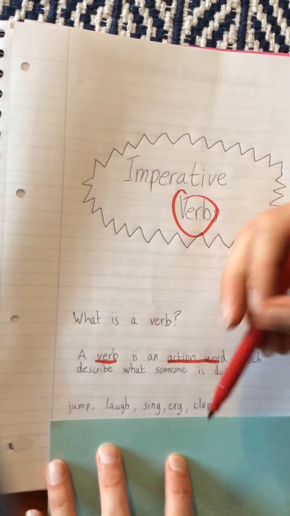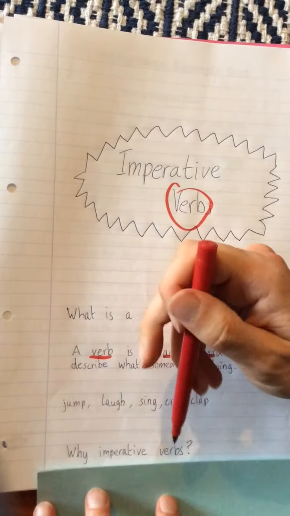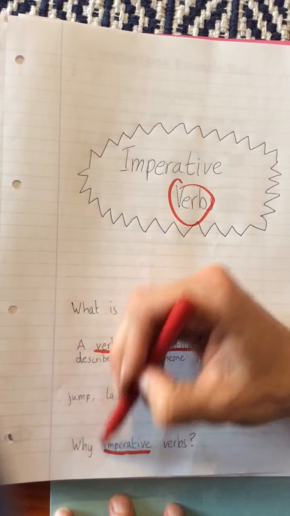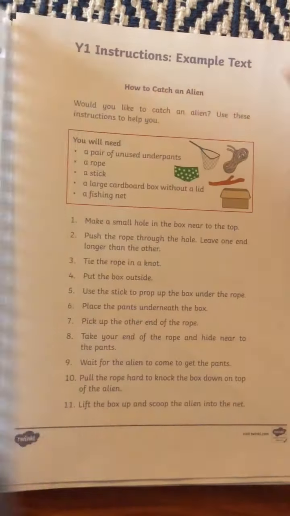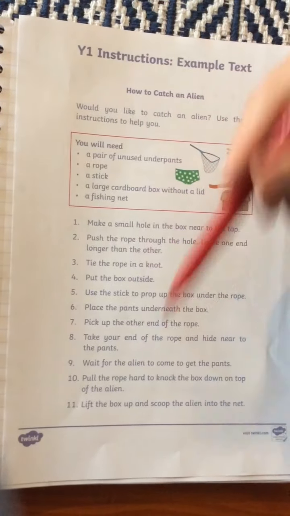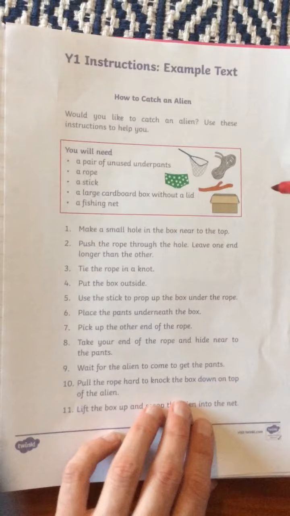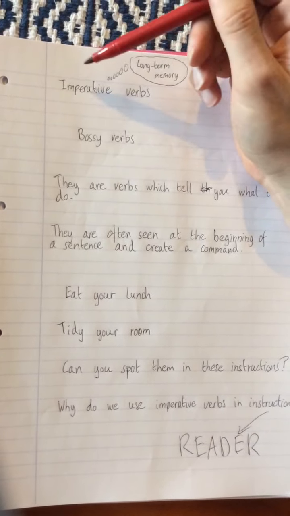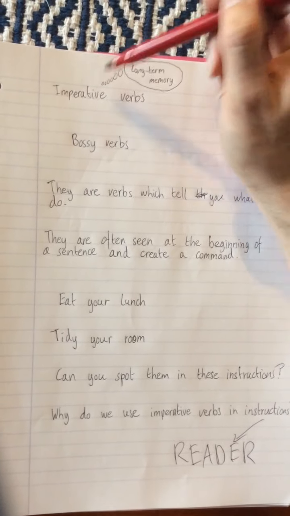But we're really going to be talking about imperative verbs. So first of all, why do we need to use imperative verbs? Well, imperative verbs are used all the time in instructions. We'll come back to that in a moment. So what on earth are imperative verbs? It's such a strange word.